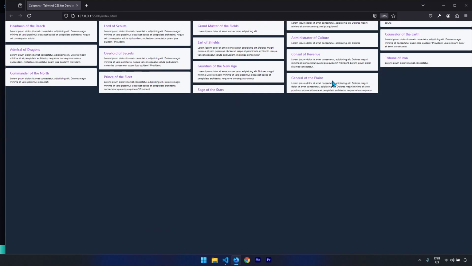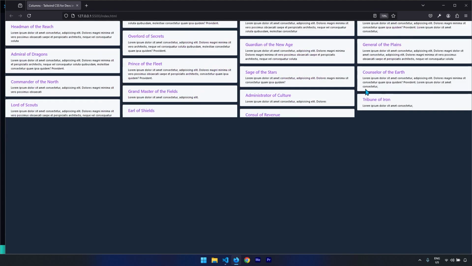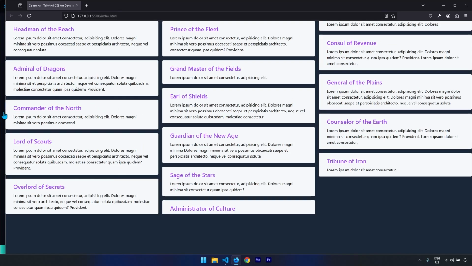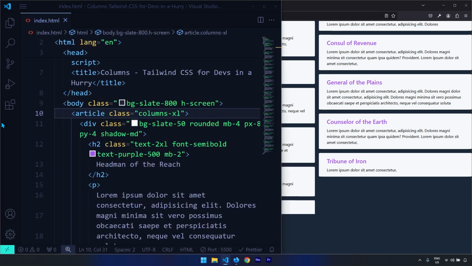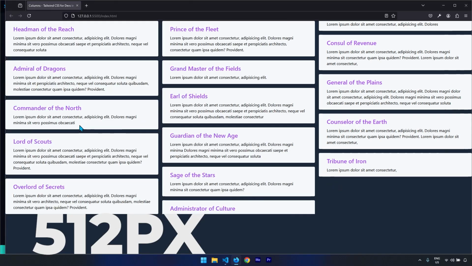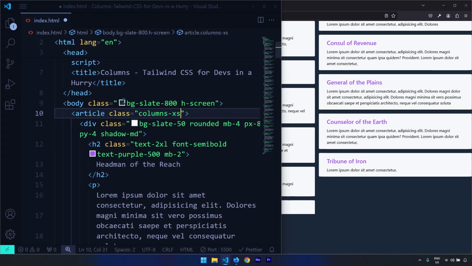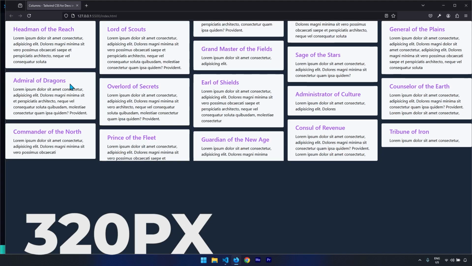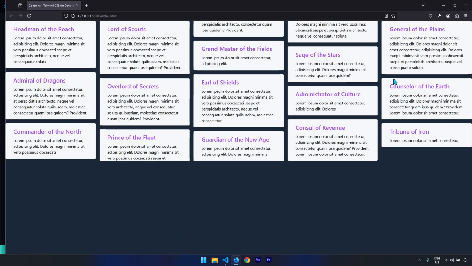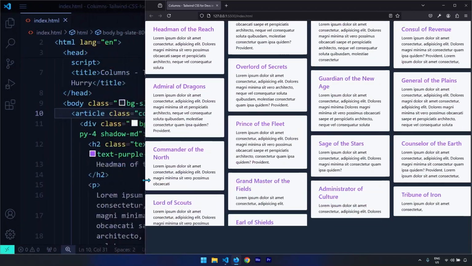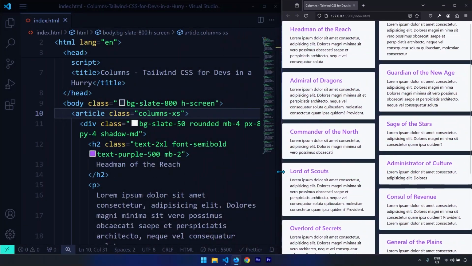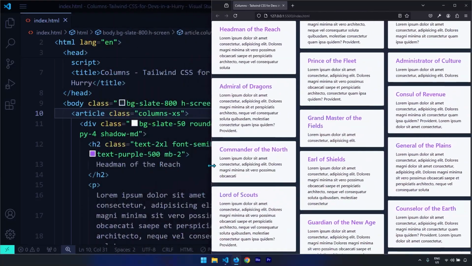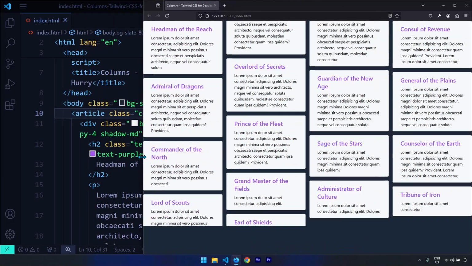If I try to zoom out again, we can see we end up with more and more columns. So depending on the screen size, the column width is going to make sure we always have a very flexible number of columns. Let's change that value to LG, which is going to be 512. Save the changes. We still have 3 columns. Extra small, which is going to be 320. And with 320, we can see we end up with 5 columns and we can see the result here as well. So if I try to decrease the width of the window, the number of the columns shifts. This is how we can end up with a very responsive, flexible layout for our columns.